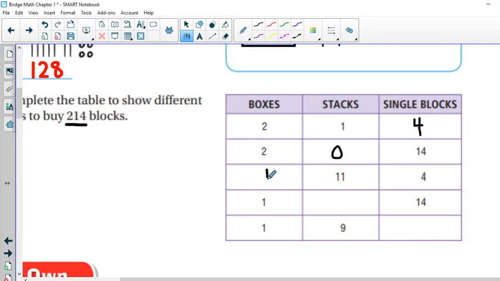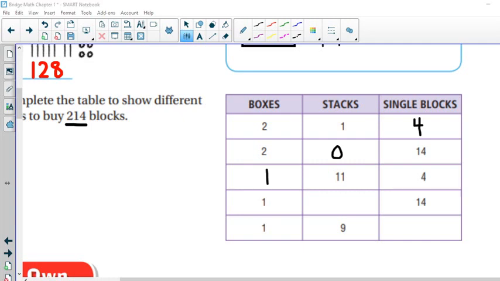So I need one more right here. Because this one right here could come over and make that a 2. All right. One box of 114 singles.